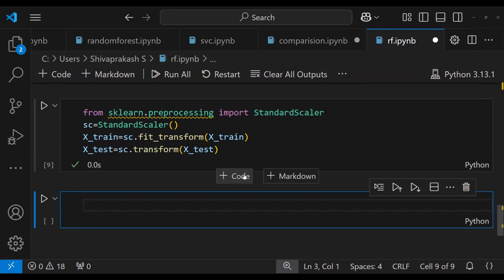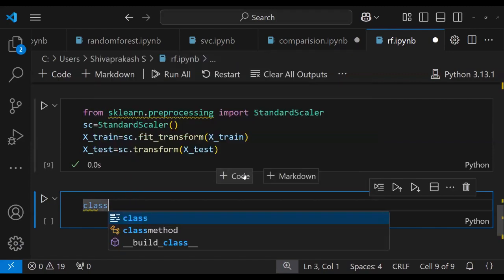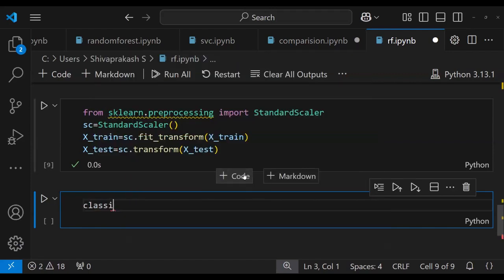The object classifier equals, I will use RandomForestClassifier.